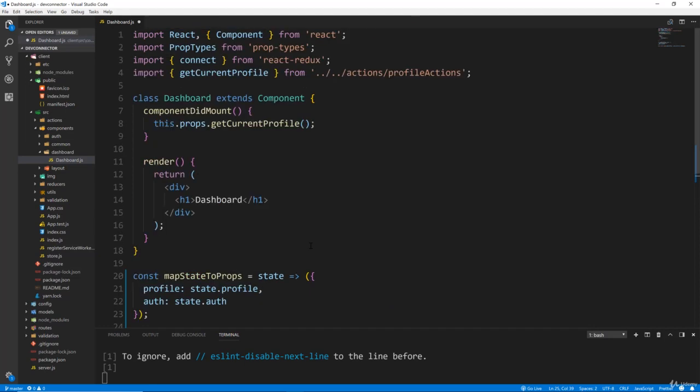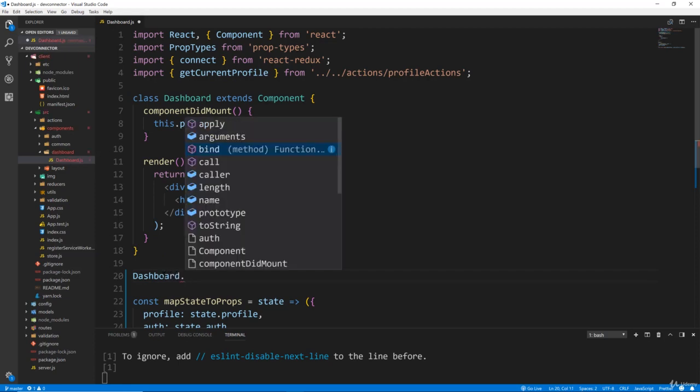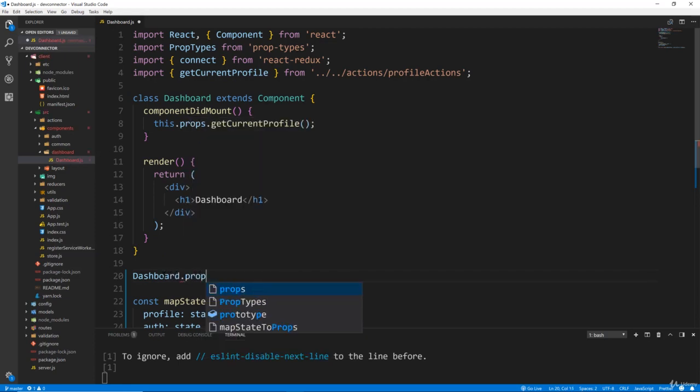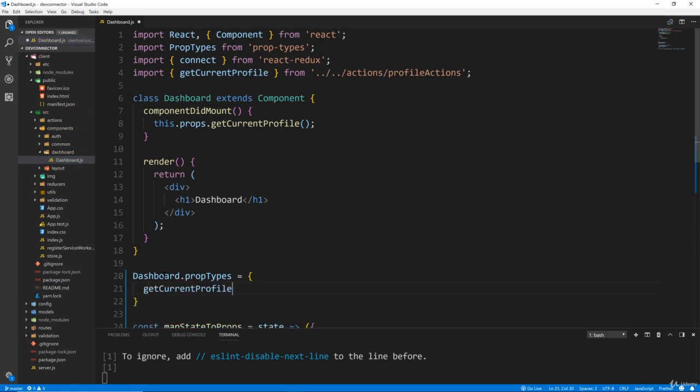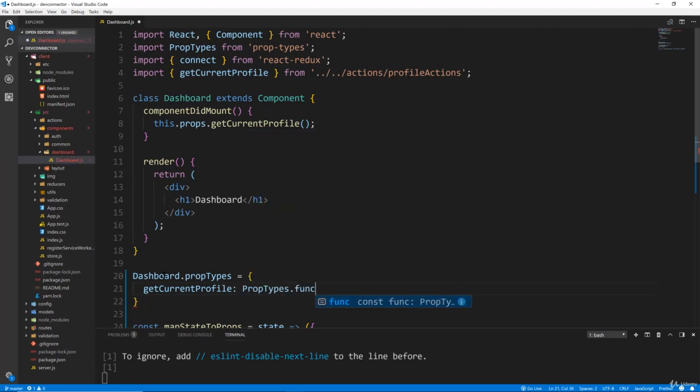Okay, let's also add our prop types. We already brought in prop types, so we can just do Dashboard.propTypes, and we have our getCurrentProfile, which is a property. So it's going to be PropTypes.func.isRequired.